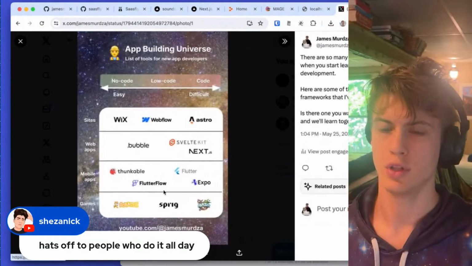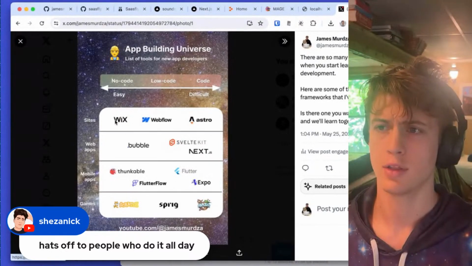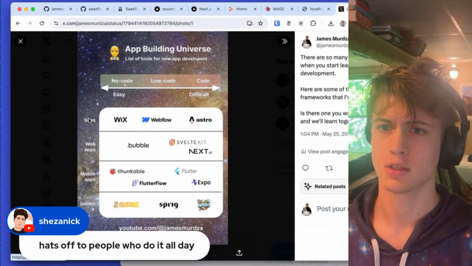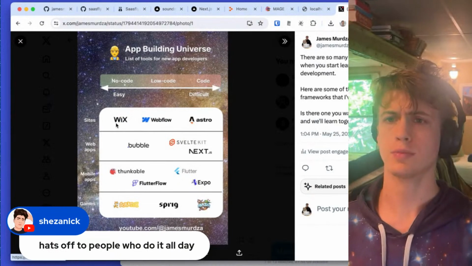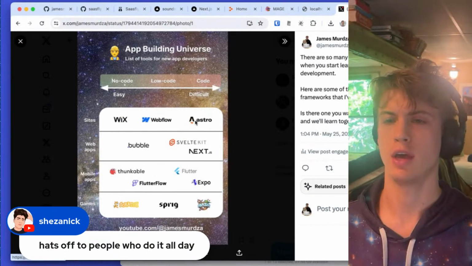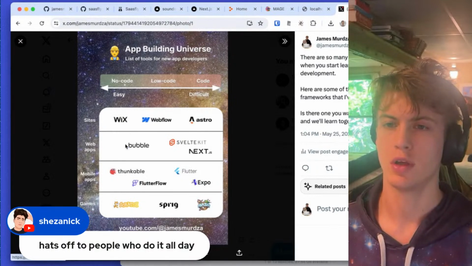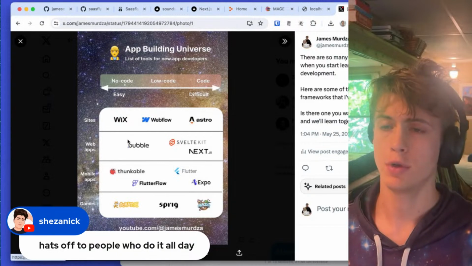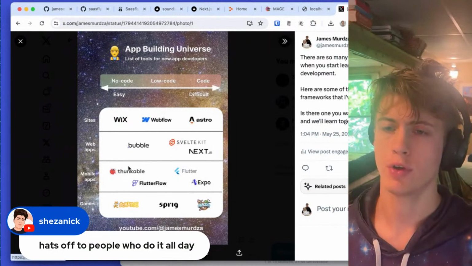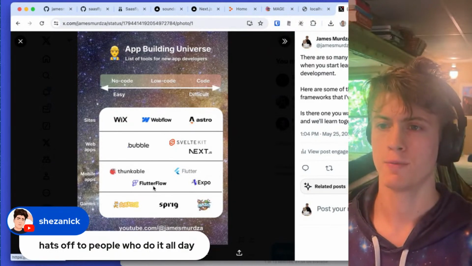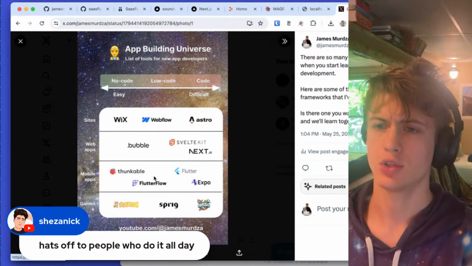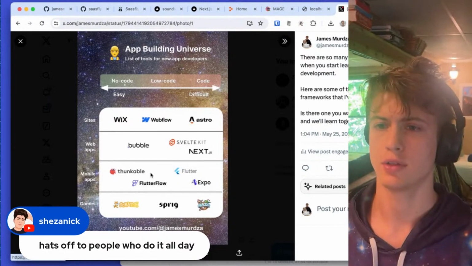If you're doing websites, Wix, Webflow, I think everyone knows if you just want to make a site, then you can use Wix, but there's no AI in that. There's no interactivity in that. Web apps, Bubble, I've covered. Thunkable, I've covered. Flutterflow, I've covered today. So actually, I think this is fine.